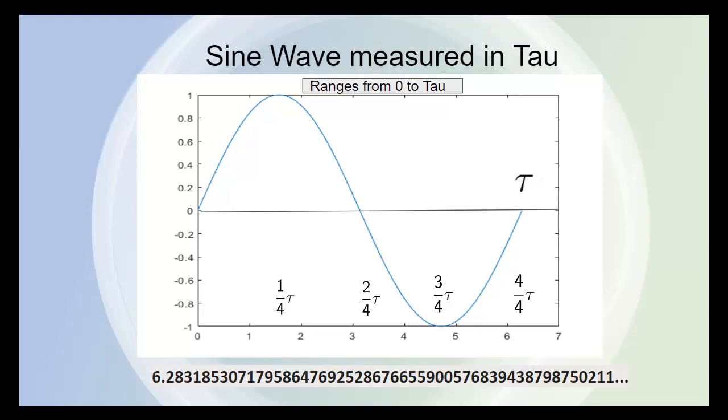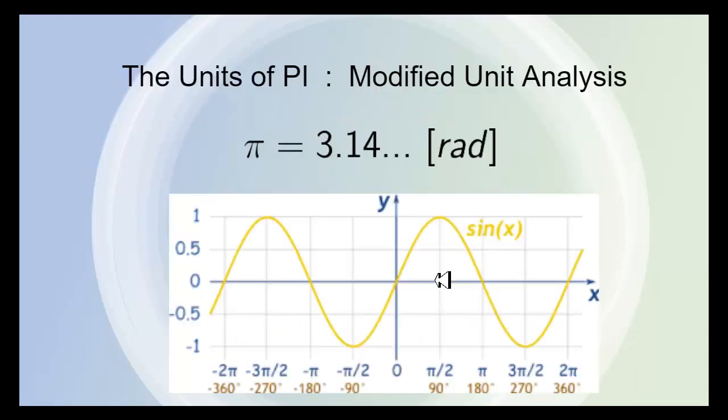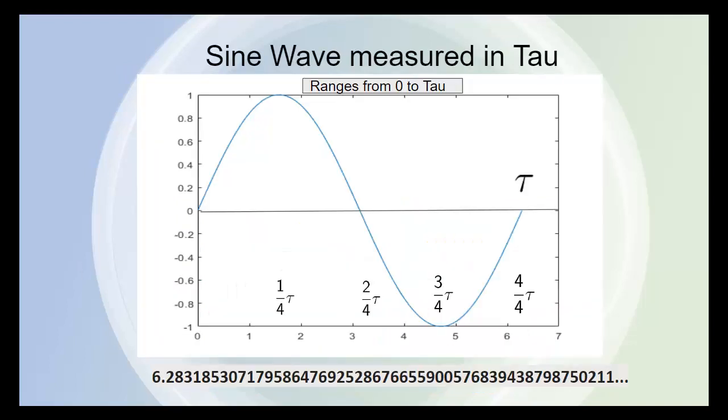So it's not intuitive to me when things are done in pi. It's not intuitive that pi over 2 is 1/4 cycle. Okay, it's not intuitive, and I'm easily confused, and so this confused me a lot. My brain does not immediately turn pi over 2 into a quarter of a cycle. But if we did everything in tau, obviously tau is a cycle, and a quarter of a cycle is a quarter of a cycle, a half a cycle is a half a cycle, 3/4 of a cycle is 3/4 of a cycle, and 1 cycle, 4/4 equals 1, is tau.